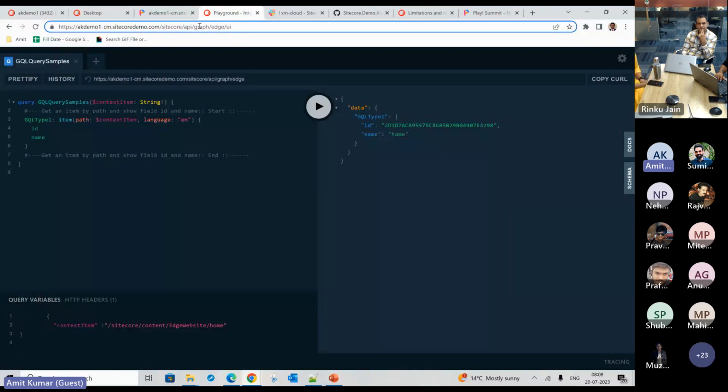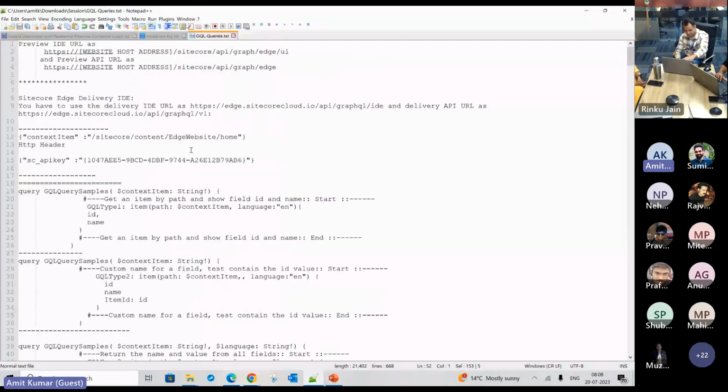Nowadays, the normal GraphQL endpoints are disabled. If you want, you can enable that also. I have a set of GraphQL queries, and I will just give you an experience of how you can utilize them.